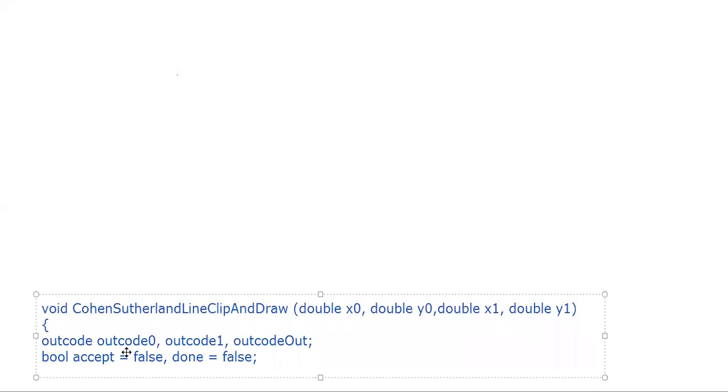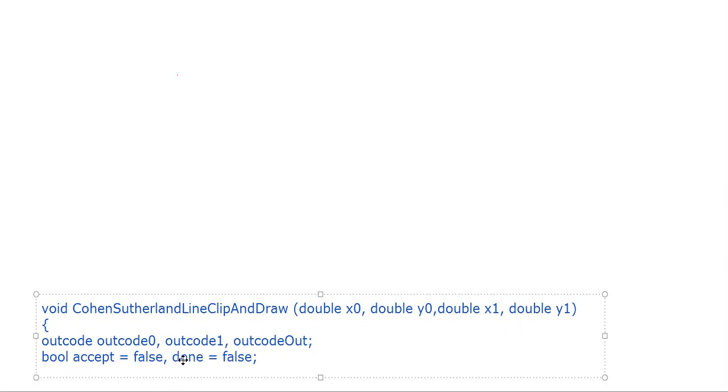Initially I will take bool as a data type, accept as false, done as false. What is this accept? Why am I taking accept as false and done as false? Because in the line clipping algorithm, while you are drawing any program, initially you take it as false. When the clipping is done, when that line is accepted, then you make it true.